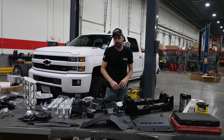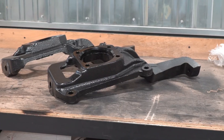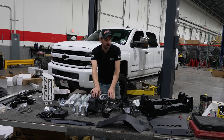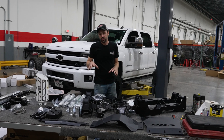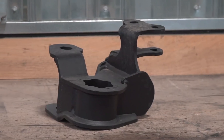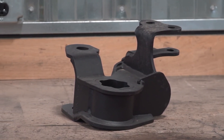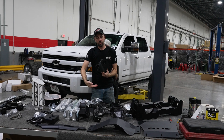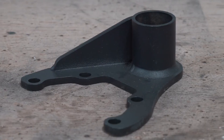Just really stiffening up that front end. Over here we've got our new lift knuckles, cast as always. This truck is gonna be a non-torsion drop, which means once it's lifted you won't see the torsion bars hanging down — everything's gonna be tucked up nice. That requires these fancy little blocks right here. These bolt on top of the factory control arm, relocating or keeping the torsion bar where it is, while being able to drop the control arm itself.